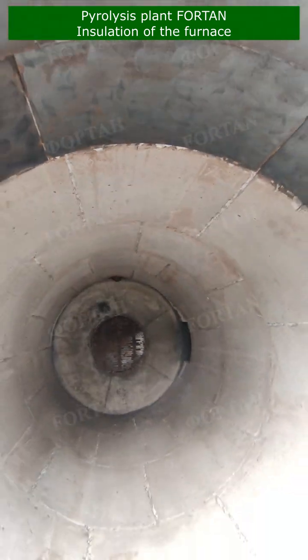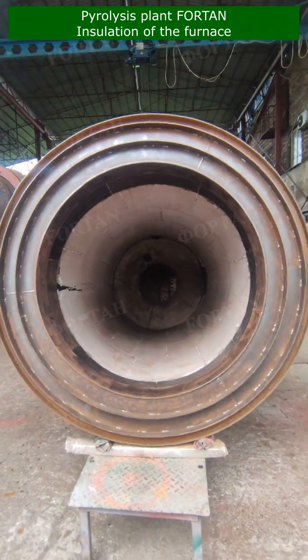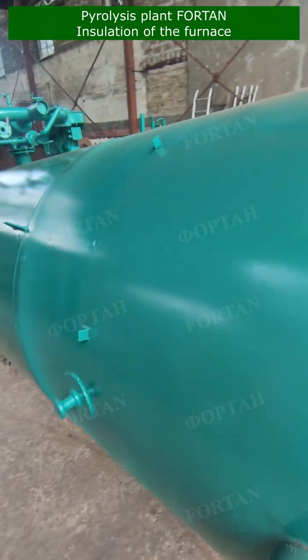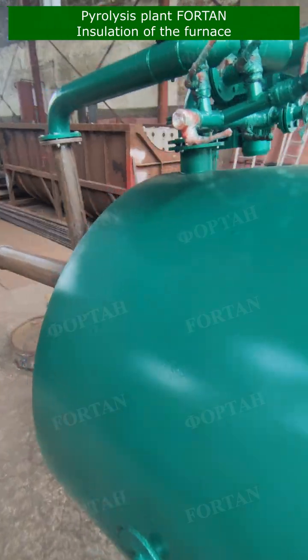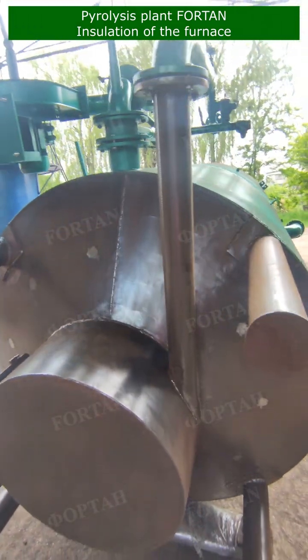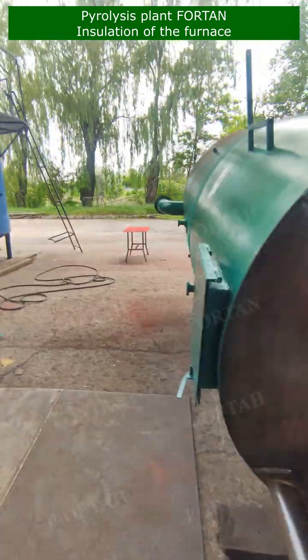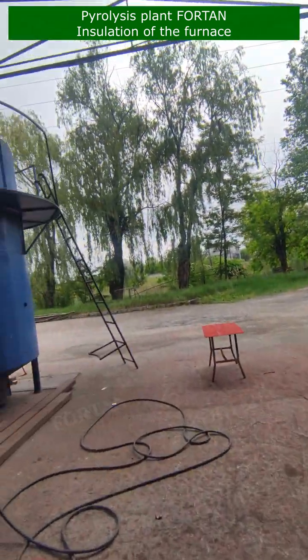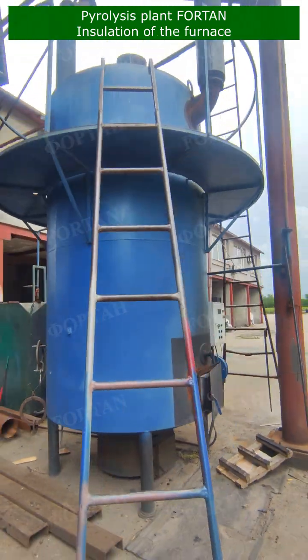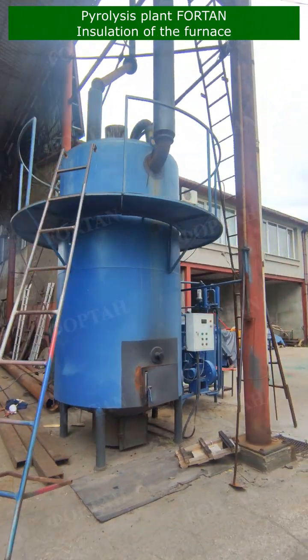The second stage of the insulation process involves casting concrete. This isn't just any ordinary concrete casting. We take special care to cast the concrete in separate sections. Why, you ask? Well, this is to allow for thermal expansion. You see, as the furnace heats up, the concrete expands. By casting in sections and leaving gaps, we ensure the concrete has room to expand without cracking.